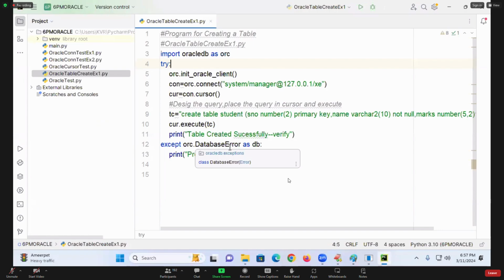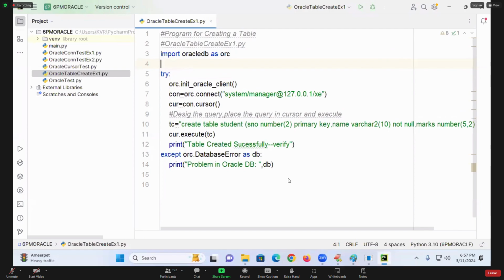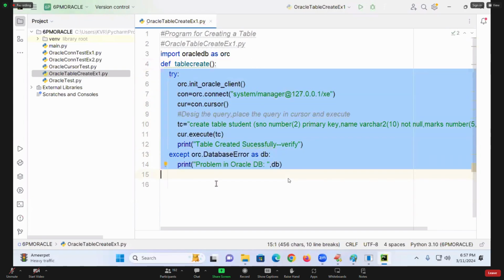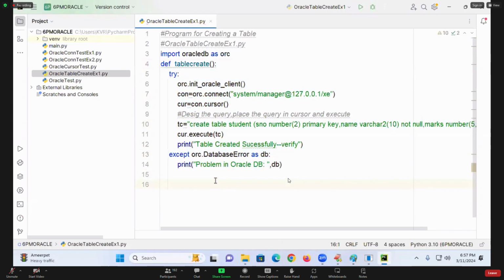Able to understand? Now the same thing, dear students, you can also create in the form of a function. I can do def table create. Generally, from now onwards, try to write this entire code in the form of functions, so that I can reuse this code in other parts of the program. Understand that? So the main program, I will write it.